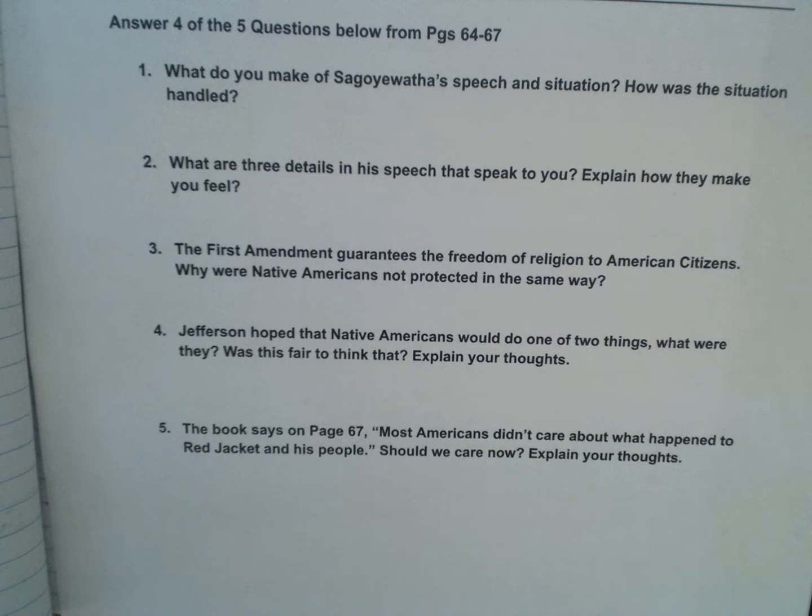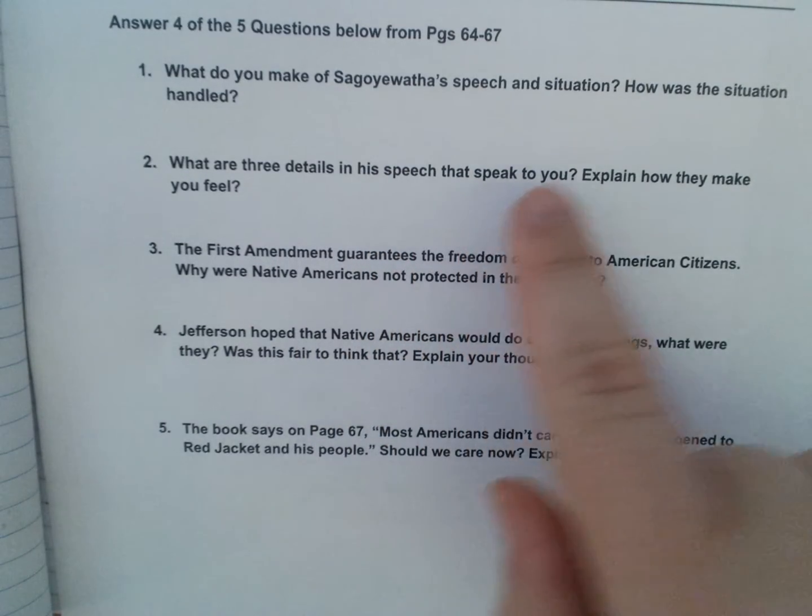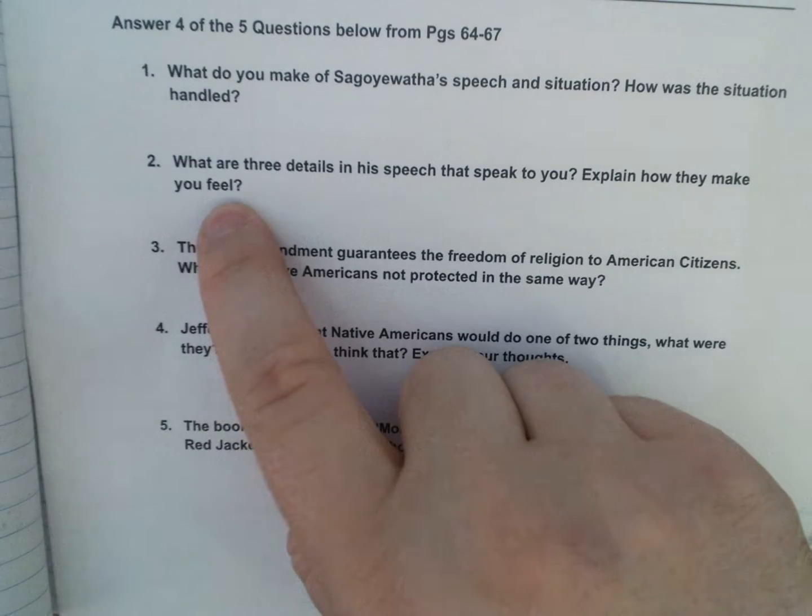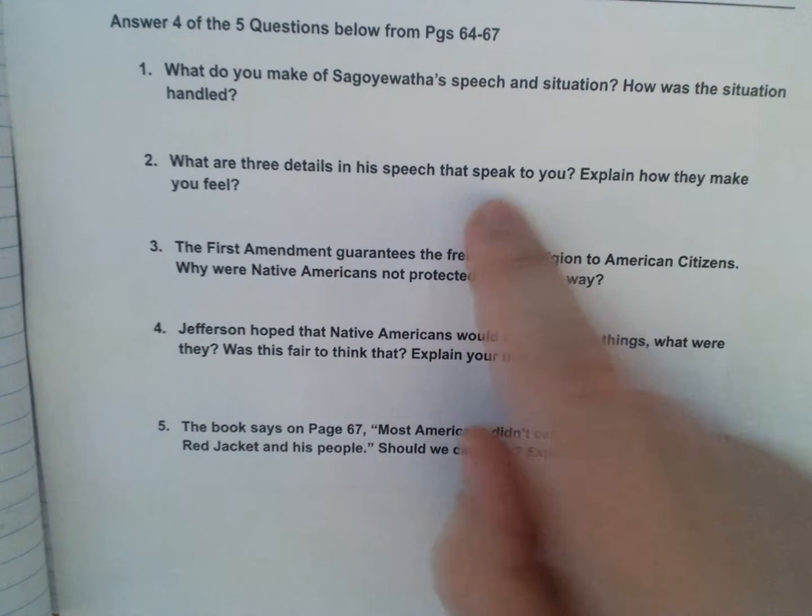Number 2, what are 3 details in a speech that speak to you? So this is your opinion. What are 3 details that you can relate to or connect to? Explain how they make you feel. So when it says speak to you, that's related to how they feel. So you're really just explaining how they speak to you.